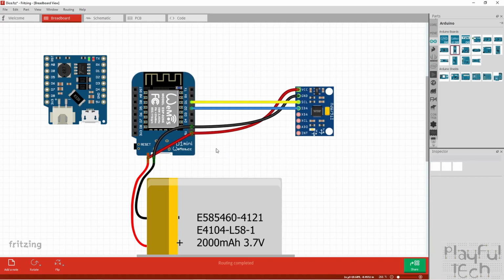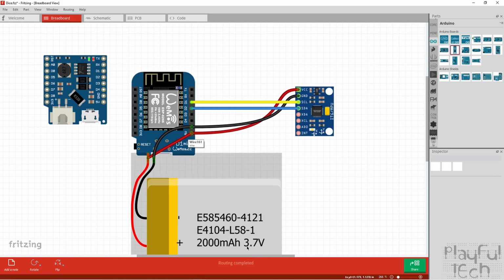So to try to explain why, remember that I said all of the components on the Wemos board actually run at 3.3 volts, and it has a regulator on board which steps down the 5 volt power supply. So if we'd plug this into 5 volts, or if we'd got a USB cable connected here which also supplies 5 volts, these pins go through that regulator and step it down to the safe 3.3 volts, which is going to provide everything on this board.